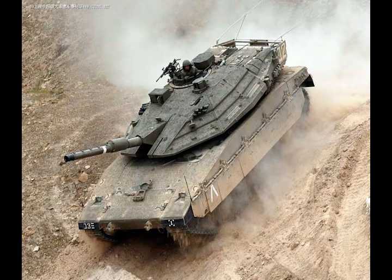On a scale of 1 to 20, the Merkava's armor is classified. If it's classified, I can't really give much on its armor, but I did know that it was very hard to even penetrate its armor to get to the engine. The armament is a 12, mobility 6.75, mass production 5, and fear factor 15.